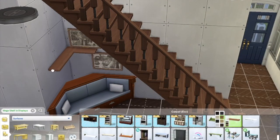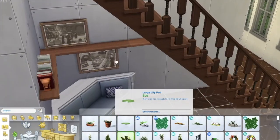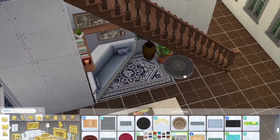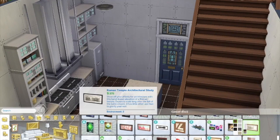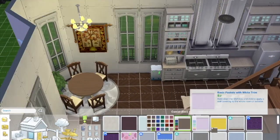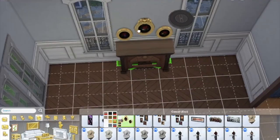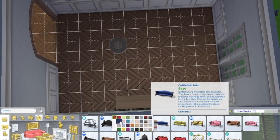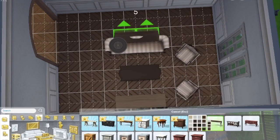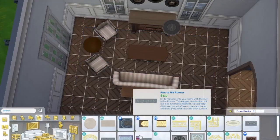Right off the kitchen is the half bathroom, which I put in just about every build I do. I cannot stand when you're playing and your neighbors or friends just go upstairs and make themselves at home — use the half bathroom, that's for guests. There are two bathrooms upstairs: the kids share a bathroom, and the parents have their own in their master suite. I'm just picking the paint now — I really wanted something more modern but figured I'd go with a modern color with beadboard to brighten it up a bit.